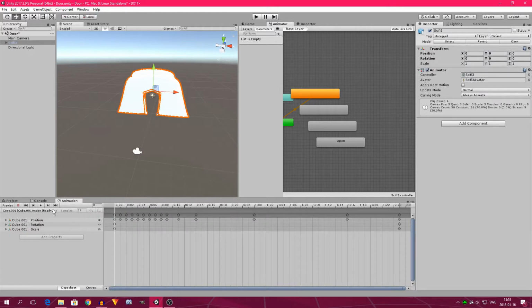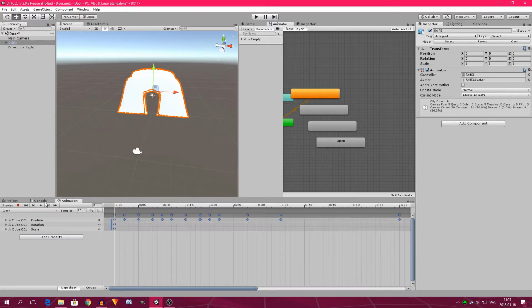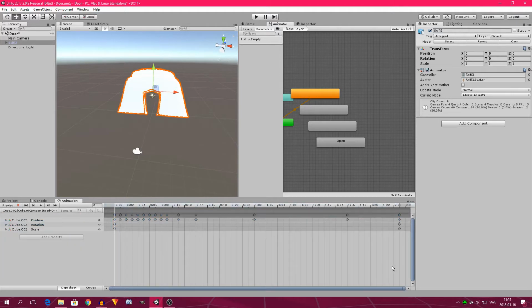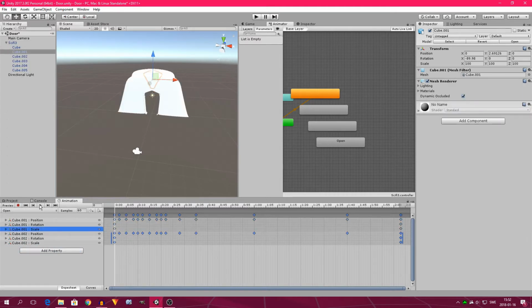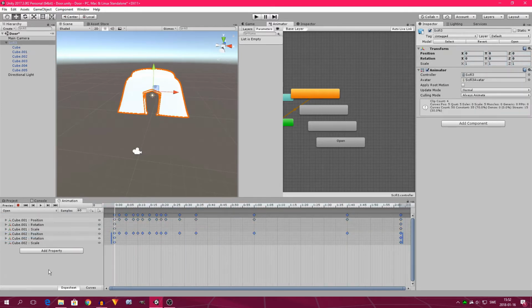Cool. So what I do now is select all of this, click Ctrl C, click over here, click on open, which is our open animation, click Ctrl V. Now we have this in our open animation, but we still need the other parts of the door to be animated. So we click over here again, go to this animation, select everything here. We can even click Ctrl A to select it all, then Ctrl C to copy it, go into the open animation, and click Ctrl V. Now we have those parts, and we just need to add the left part. So Ctrl A, Ctrl C, back into open, and Ctrl V, like that. Okay, now the whole door just opens like that.